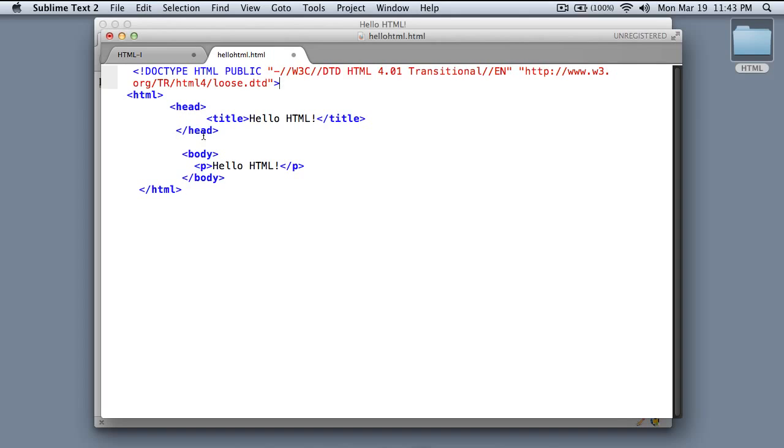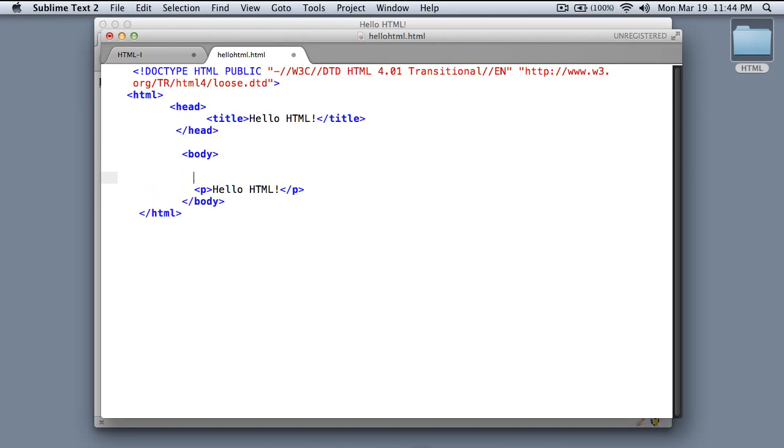Now I'm using the transitional doctype here, and the opening and closing HTML tags are already present here. Head and title tags are already present here. Now I already have a paragraph tag in the body section.